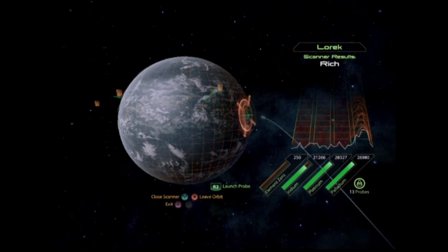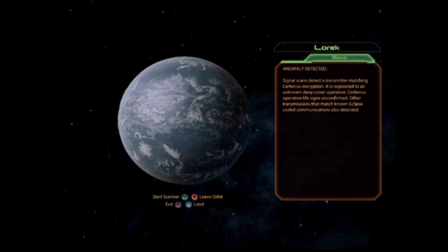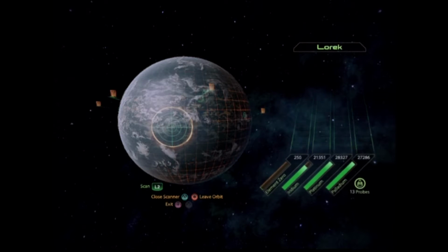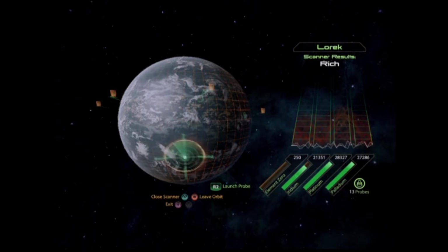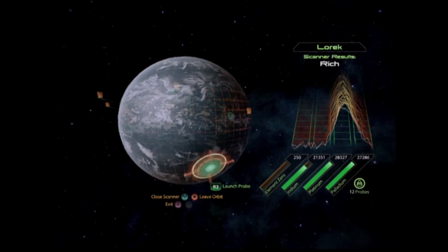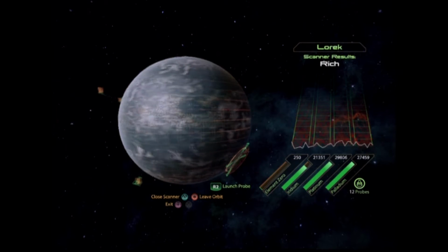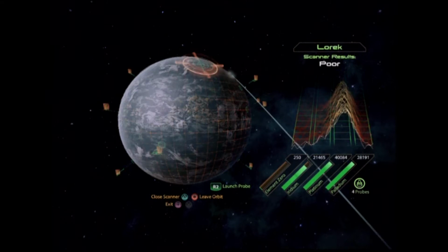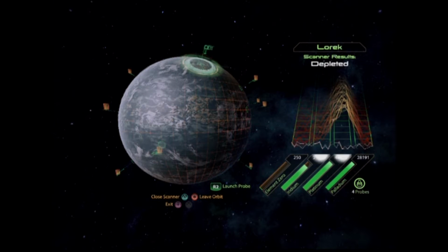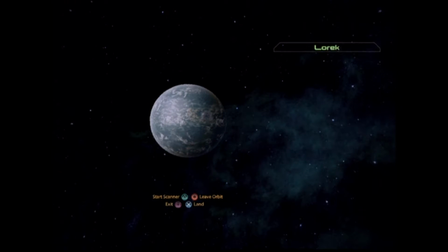General distress. The moment you hear EDI say, I found an anomaly, you get something like this. However, I'm going to strip mine before I go down and help out, because otherwise I'll forget. Right, and having done that, let's go in for an investigation.